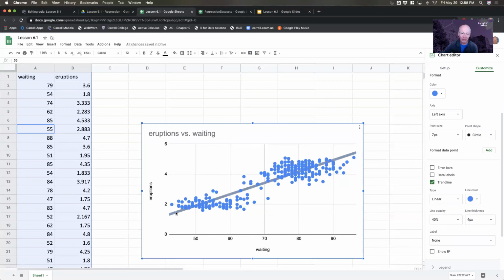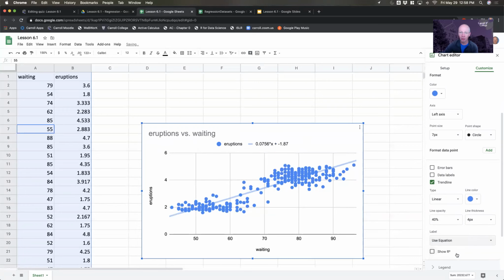Well, this tells us, okay, maybe we've got a slope. Let's actually make the label the equation itself. So now I have a slope and an intercept. So y equals mx plus b is our association. And I can see, well, for every minute that I wait longer, I get about 7/100ths of a minute longer in the eruption time.